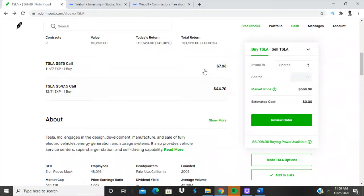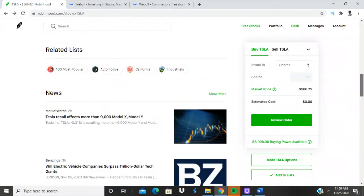We're back — as y'all can see we're up $1529 on these last two. Y'all remember I had three options today. I wanted to record earlier but my camera was acting janky and I had to restart the computer and everything, so I had to sell it before I could record it.